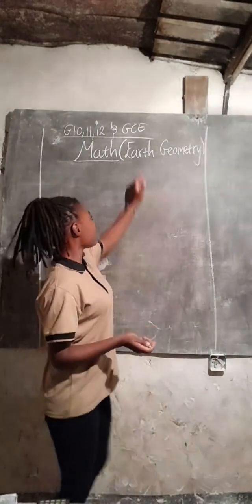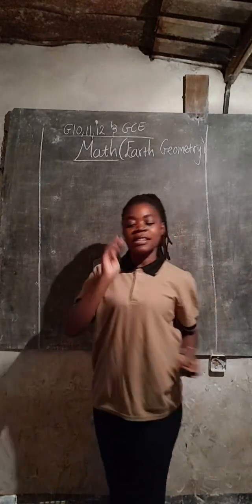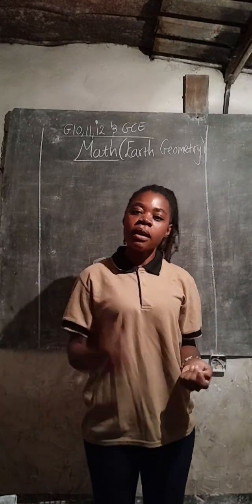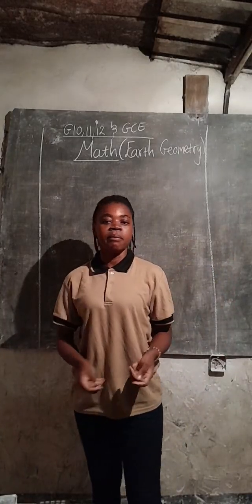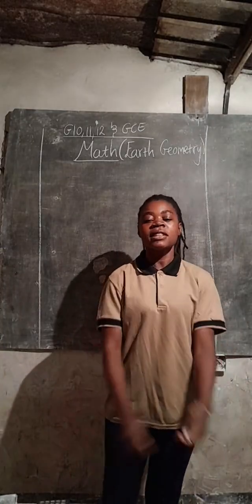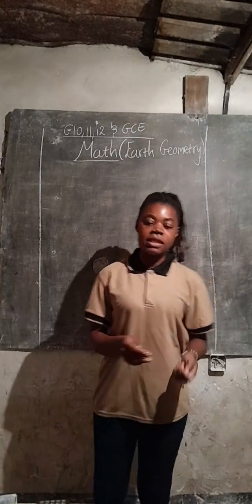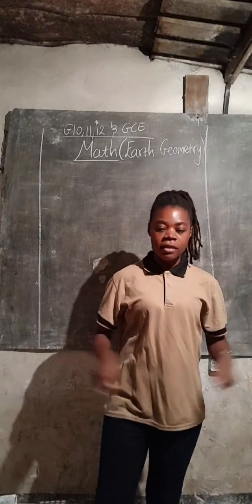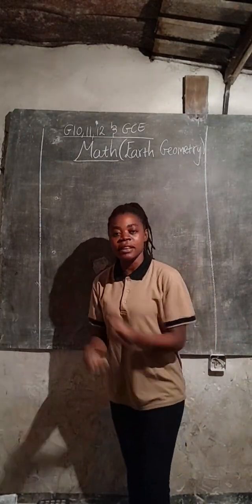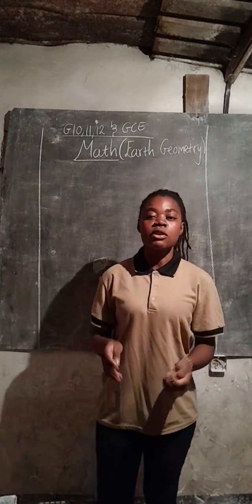So yes, as I was saying, we're looking at earth geometry. Now, at Cashpod, we make sure that things are simple and straightforward in order for you to easily remember what is required of you in the exam. And so when you look at earth geometry, this is not biology where they'll ask you about the definition, but for the sake of those, it's just simply a topic which is dealing with the measurements of the surface of the earth. And where we're going to be measuring the distance, we're going to be measuring time, and all those things that are coming into place.